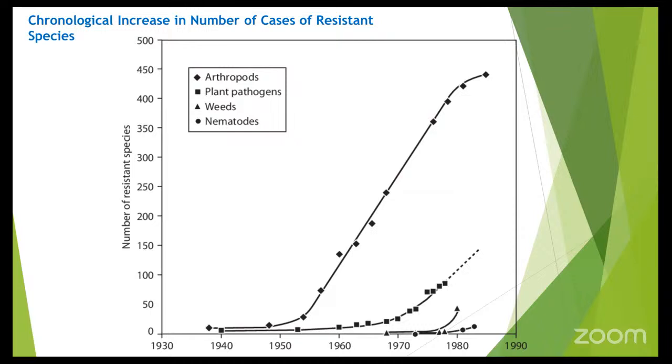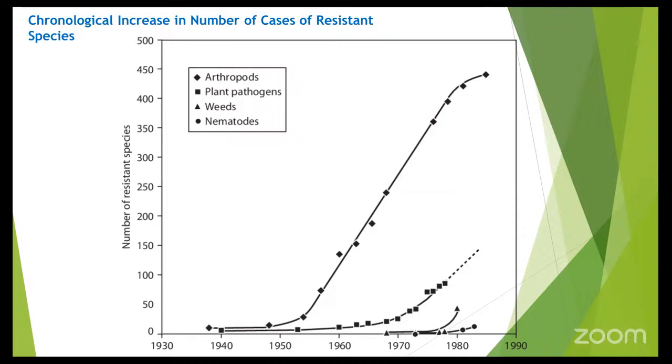Resistance is most acute in insects and mites, among which at least 447 species, including most major pests, have been reported to be resistant to one or more classes of chemicals. So it is not that an insect will be resistant only to one kind of insecticide, but there are chances that different species can be resistant to multiple insecticides or most classes of chemicals.